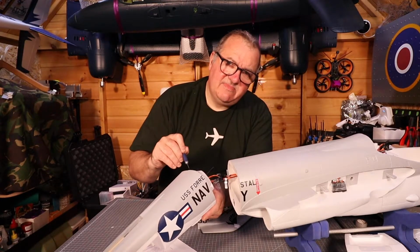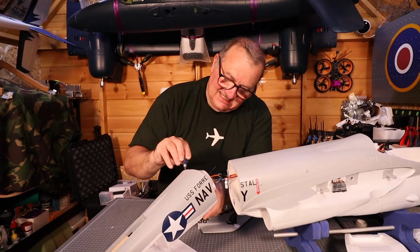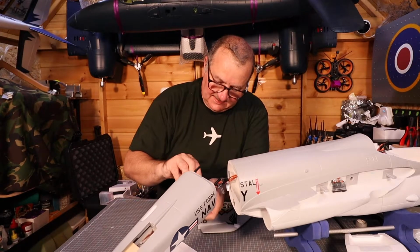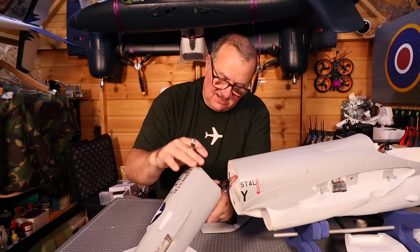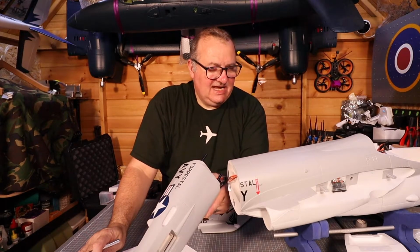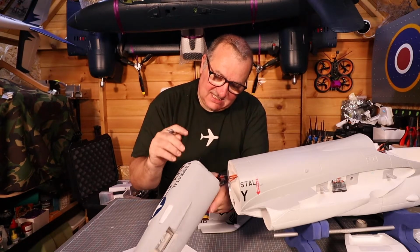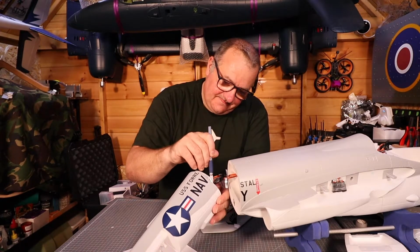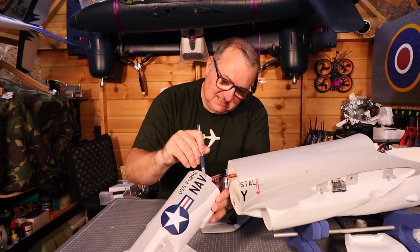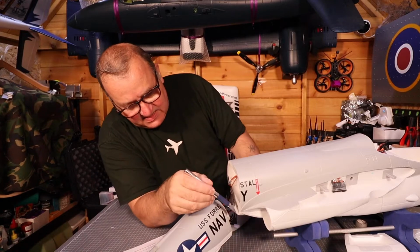Did I say I'm getting the MiG? Oh yes. The MiG. Damn. So big, I think it's like about 86 or 82 inches long. Wow, what a scale bird. Blast. Why do I want it? Because I wanted it. Simple as that.